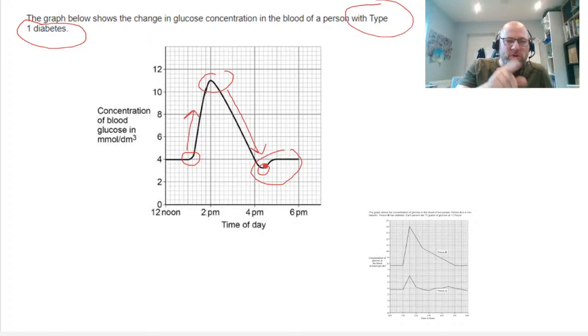How does glucagon increase your blood sugar level? Anyone remember how glucagon increases it? It is a negative feedback system, that's right. How does glucagon bring the sugar level back up? Insulin converts glucose to glycogen. That's right, Ruby. The glucagon makes the glucose come from the liver by converting glycogen back to glucose and raising that blood sugar level back.